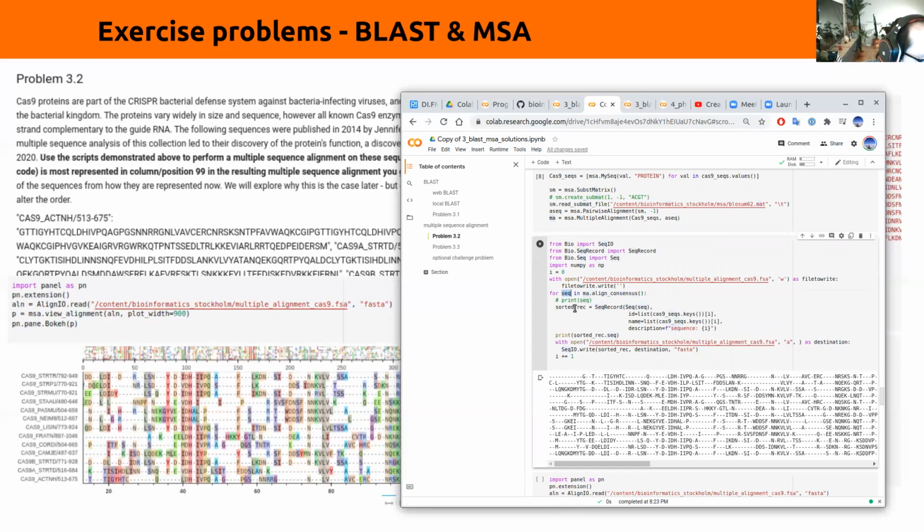And for each sequence, it will prepare a sequence record, which can be saved as a FASTA file. So BioPython has a module called SeqIO, IO as in input-output, and this module is devoted to reading and writing files. So the idea behind this block is to read all the sequences, create record objects, and then save them as a FASTA file.